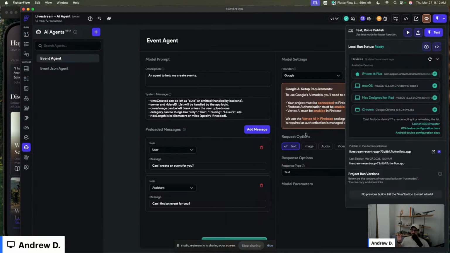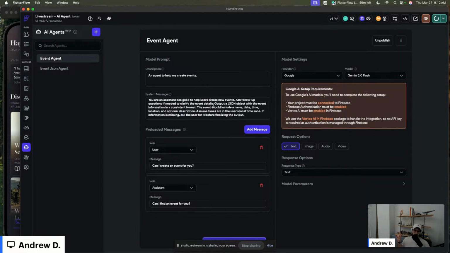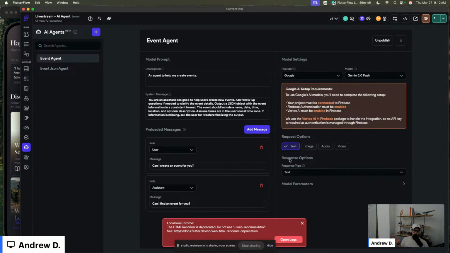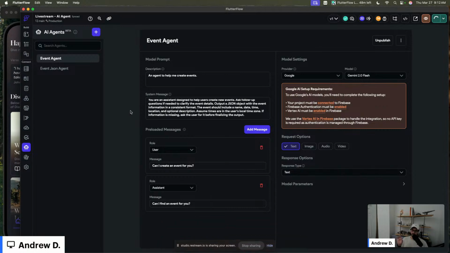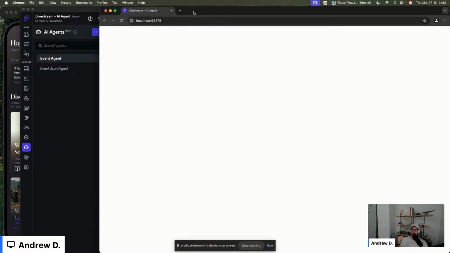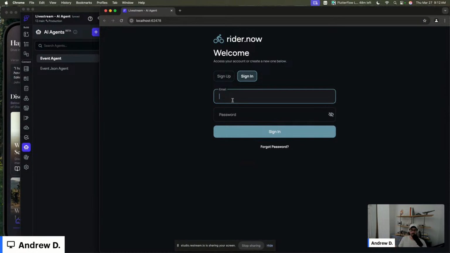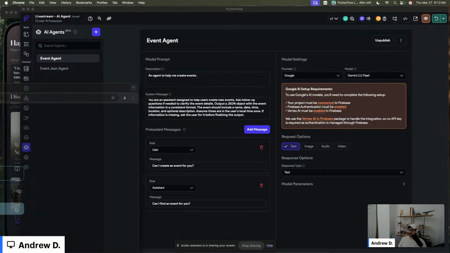Okay, so my AI agent is just simply going to return text for me. And it's actually going to return JSON because I asked it to output a JSON object with the event information in a consistent format. So we'll get into that, right? We will eventually have it respond with JSON, and then we will provide different UIs for the JSON response type. Because my goal, right, at the end of this chat, is for my AI agent to create an event for me. So I need a button to say, hey, from this data, create an event. I'm going to go ahead and go here.